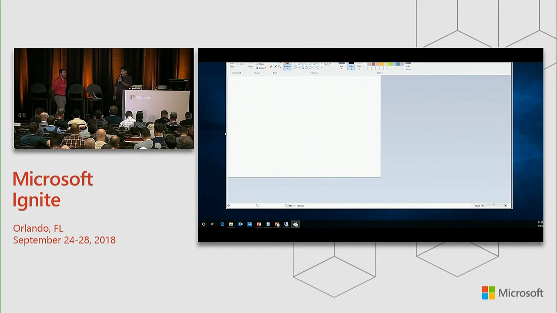I do not have enough information to answer that, so I'd have to follow up. Maybe if I could get your information afterwards, I could follow up on that. Yeah, I'll give you my card. Thank you. We are at the booths, so we can absolutely stop by there. We have Shubham there at the booth who can answer these questions for you.